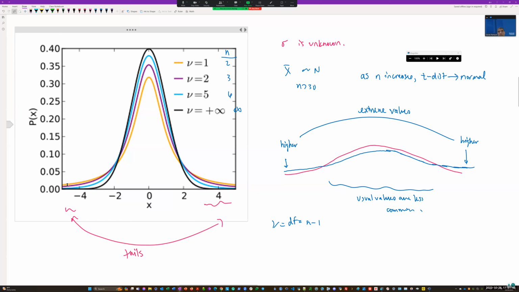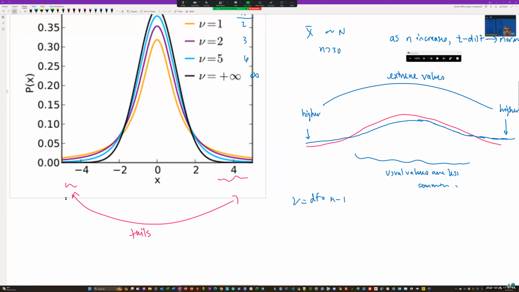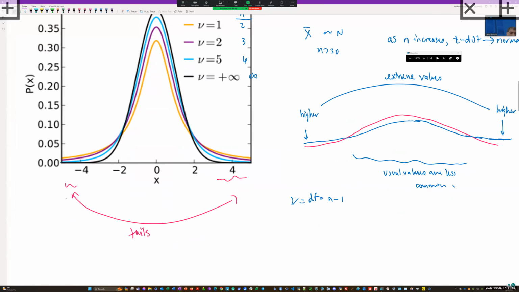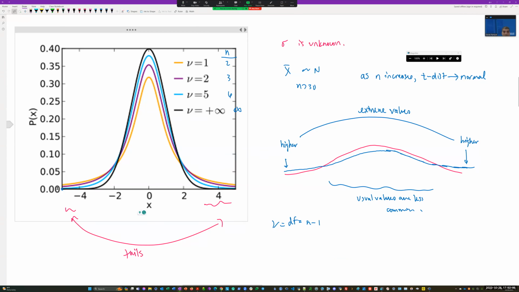Right? Just means there's still more chance, but wait, if we look at this number here, I'm sorry, I don't know why I just zoomed in like that. This number right there, I'm trying to draw the one right at the bottom for the black line. It's pretty small. And then if we go to that one there for the yellow one, I don't know, that could be like 15 times higher.